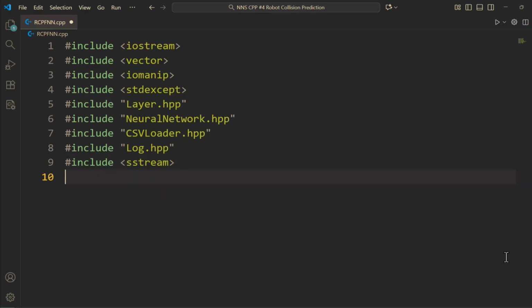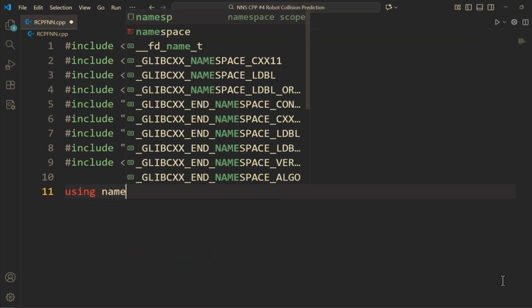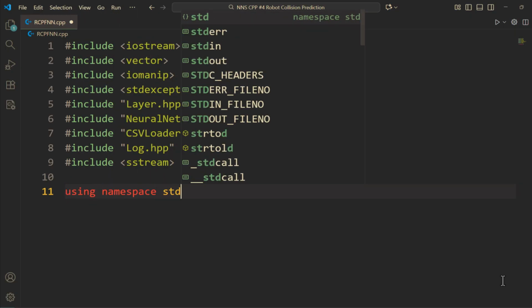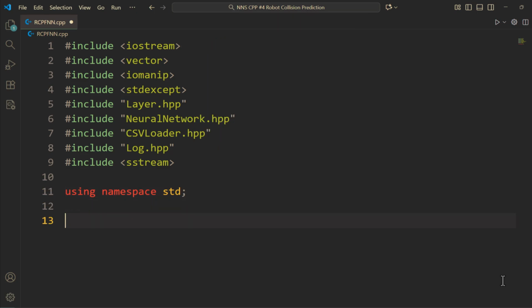These headers bring in everything we have built so far. I've already explained each of them in the previous episodes, so let's just continue. And next, I'll add using namespace std. This just lets us use the standard library features without writing std:: every time. It keeps the code clean and readable. And now, let's create our main function. int main.